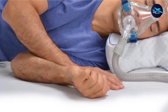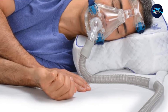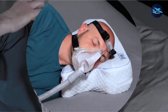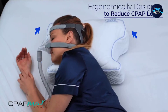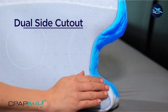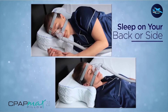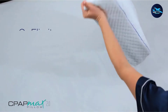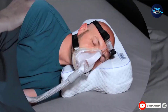This wedge pillow from Contour Products is specifically designed for use with CPAP machines, featuring custom cutouts that allow you to freely rest the machine and your shoulders if you're a side sleeper on the pillow without the bulkiness of a traditional pillow. It also features a concave center to rest your head and improve airflow from the machine during the night. You can sleep on the ventilated memory foam side or flip it over to sleep on the hypoallergenic fiber-filled side. It offers three removable foam layers to adjust to four different heights, plus an attached hose tether that permits the CPAP mask to move freely without pulling for users who toss and turn.